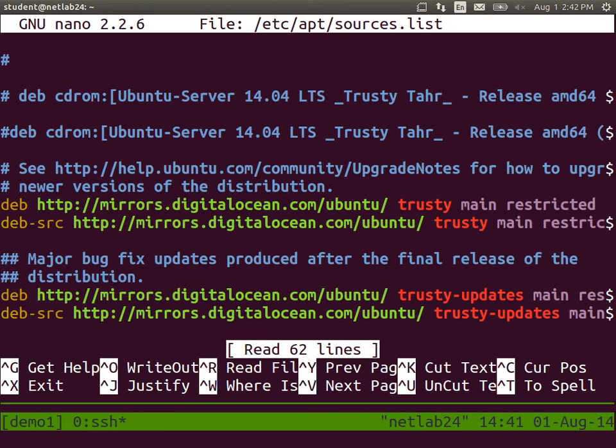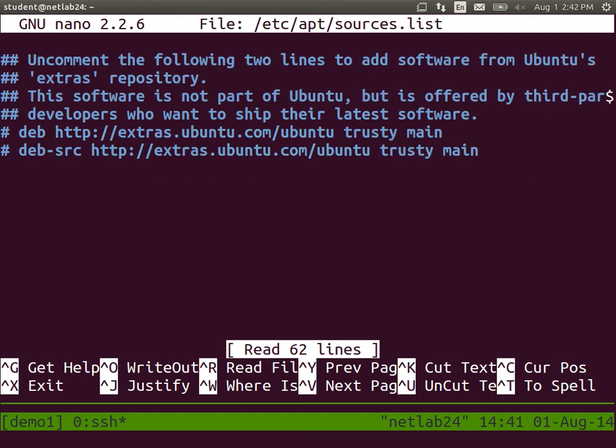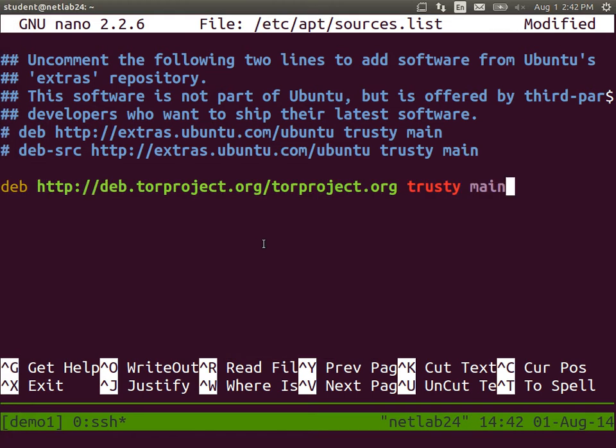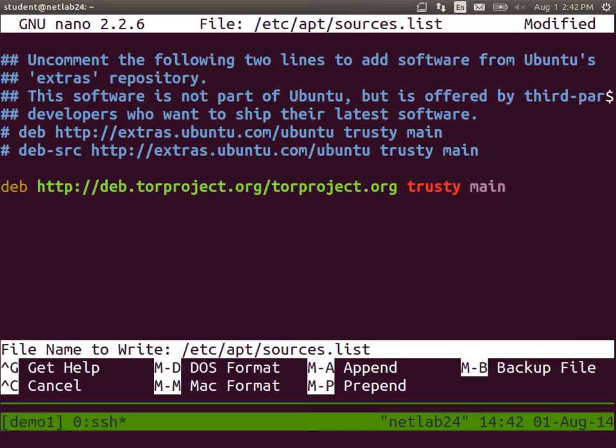Sudo nano this. This file tells us which repositories we would use to install software. I'll scroll down to the bottom. Page up, page down, and I'll add a new line. I'm going to copy that from the web page as well. Add that line to the bottom. You can copy it from the terminal. This says, also allow my computer to install software from this location, which is the official Tor website, or the official Tor repository. Control X, save. Save, yes, enter.